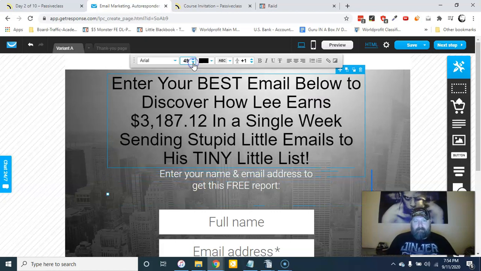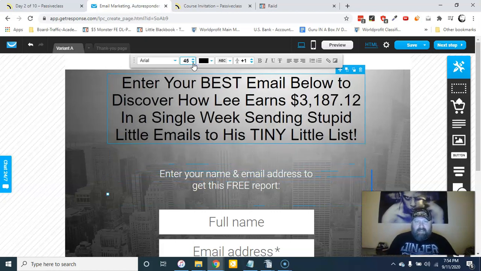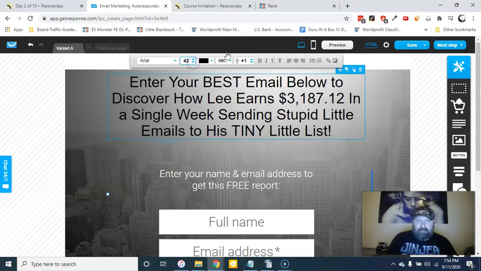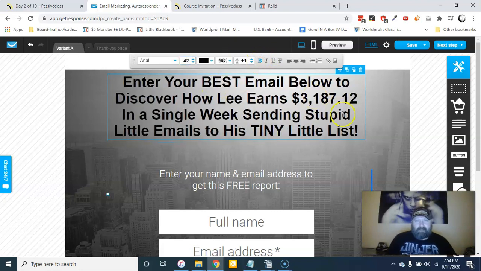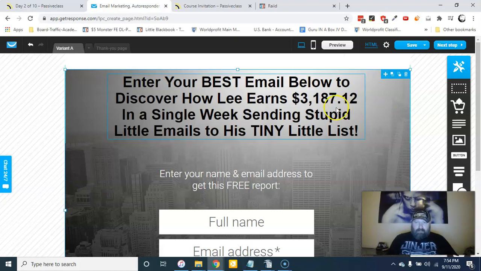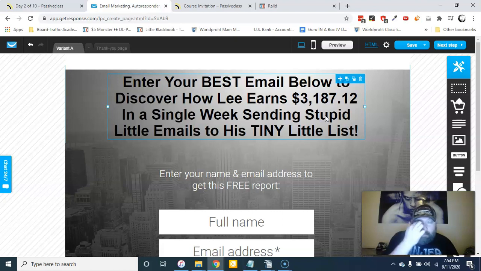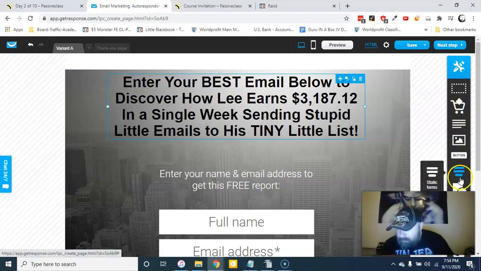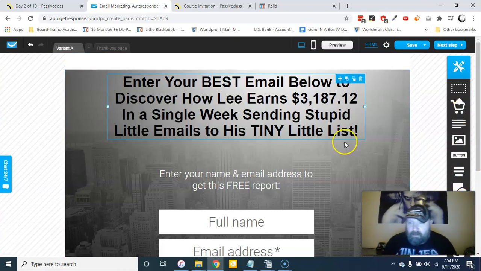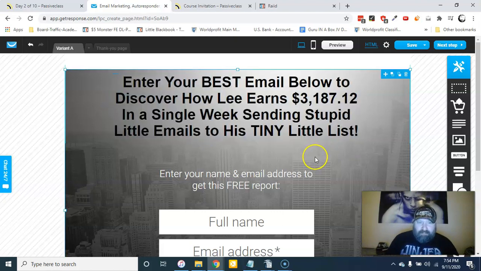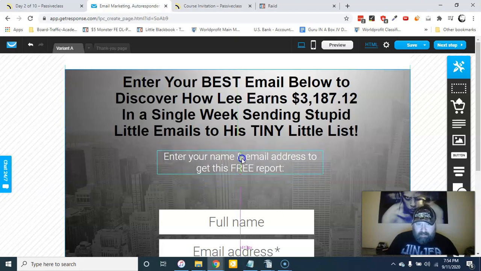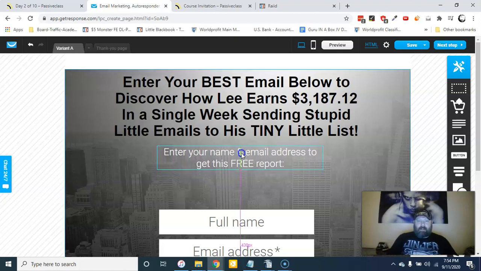Let's bring it to about like that. We'll bold it. You could stand to make that a little wider. I'm not really that good with editing inside of this particular program, but I think that should suffice. Okay, and then we'll bring this up just a little bit, make it look good. About maybe right there. Yeah, a little more right there.